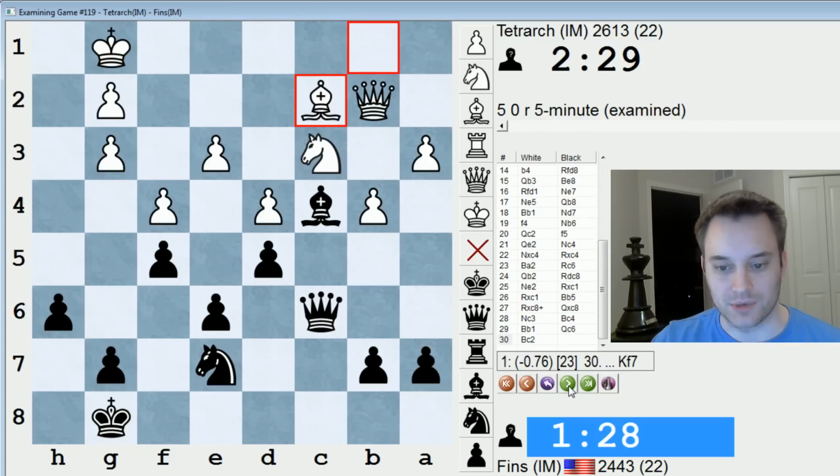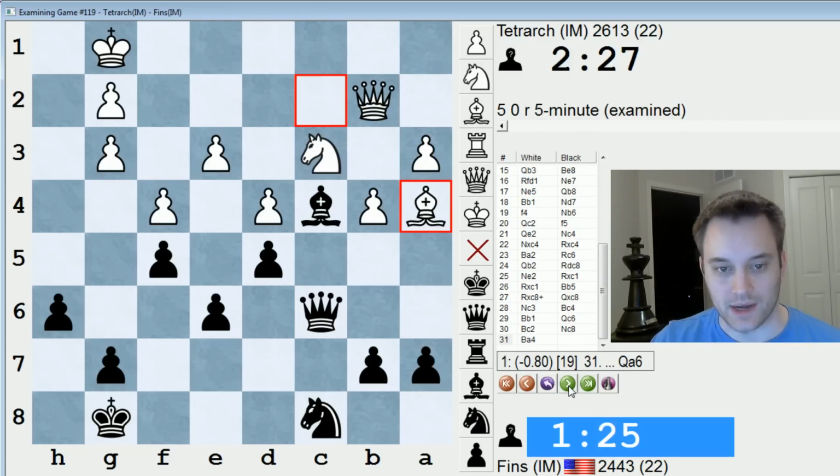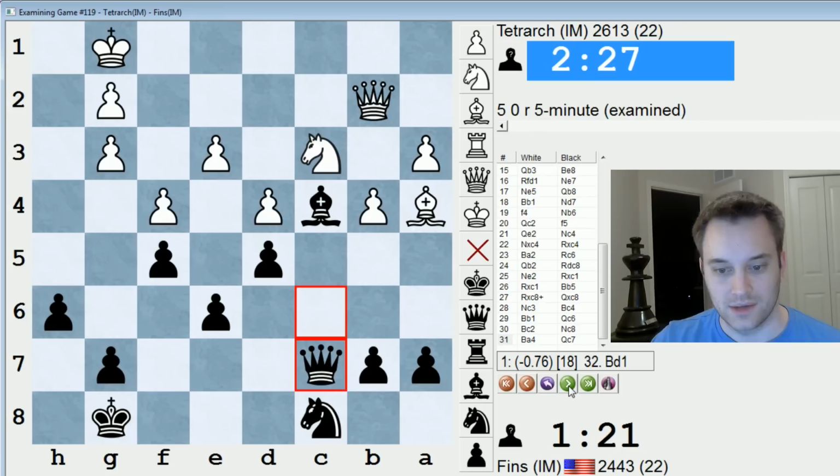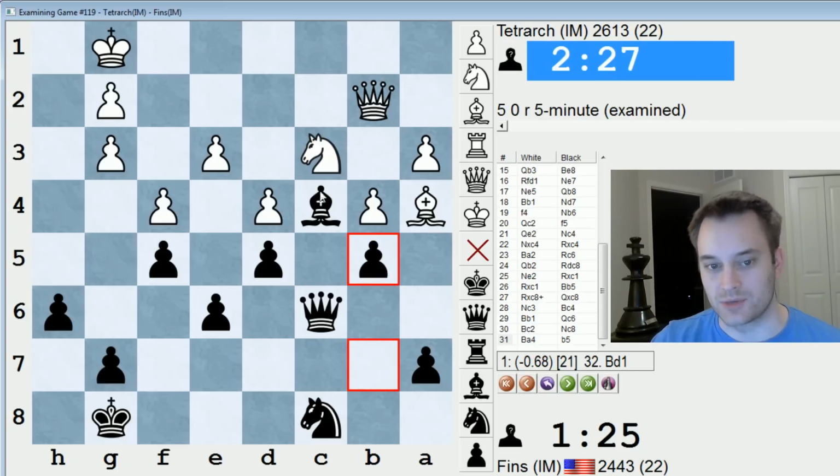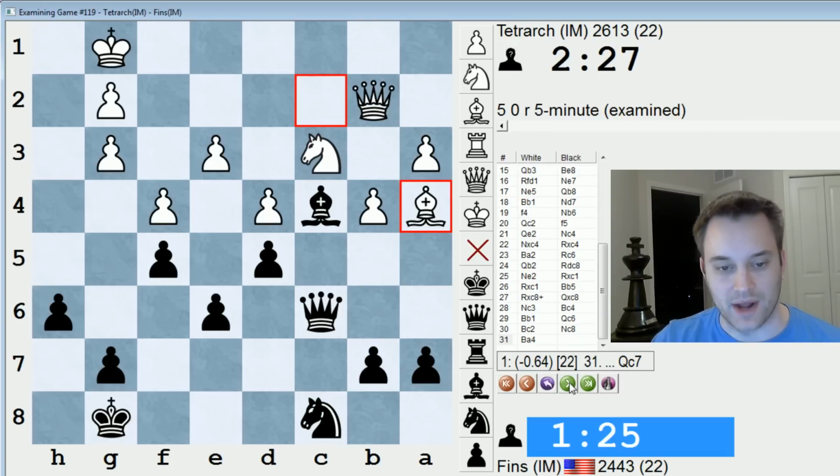Queen c6, bishop c2. Yeah, now I want to improve this knight. B5 was possible here, but I didn't want to cut off my bishop's retreat. And maybe I want to do something on the queen side. Maybe I don't want it closed down. So I avoided playing b5 for now.